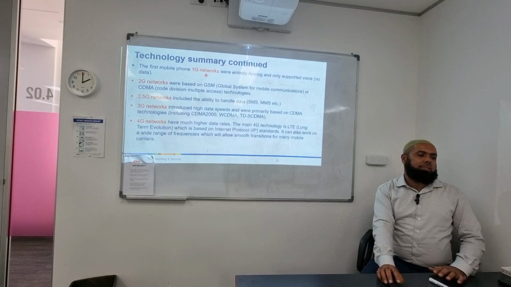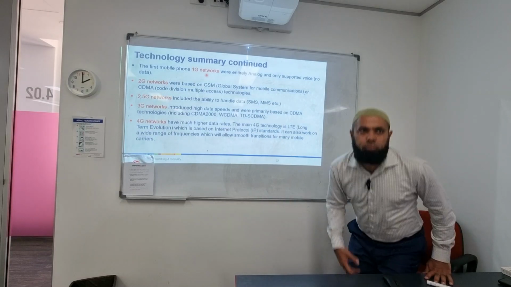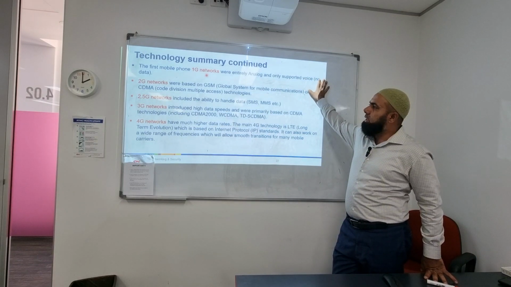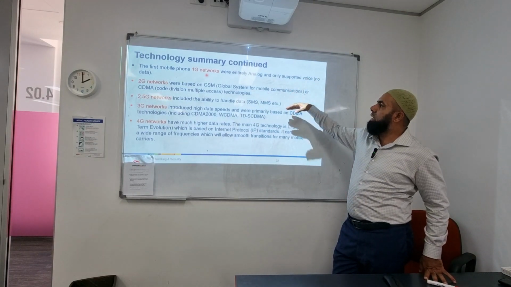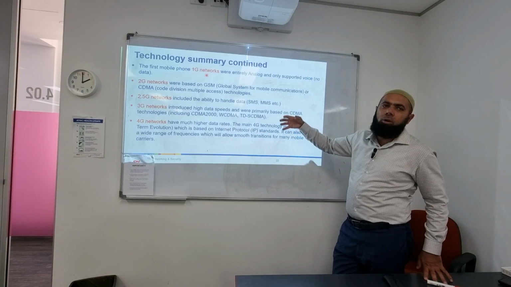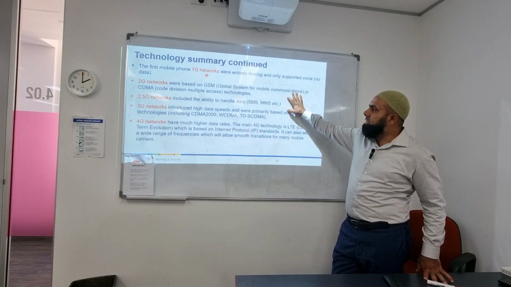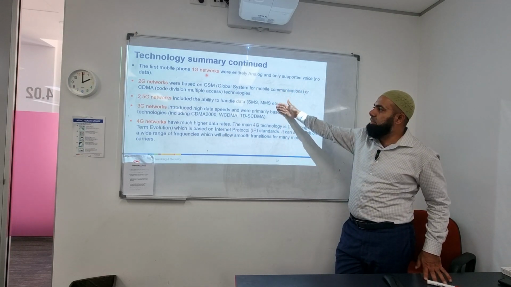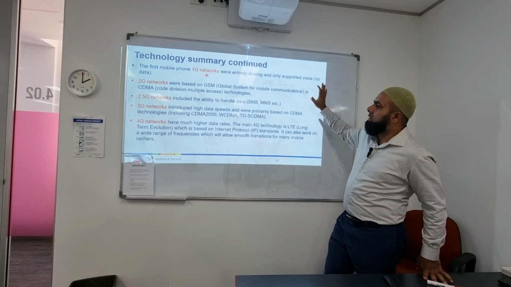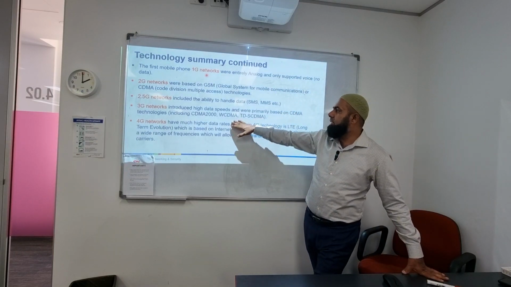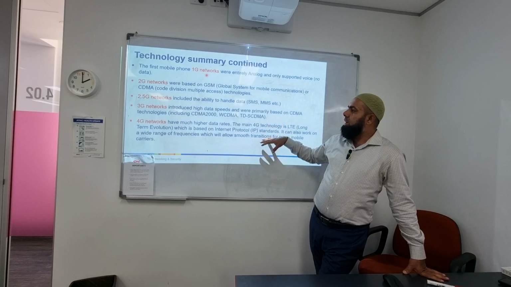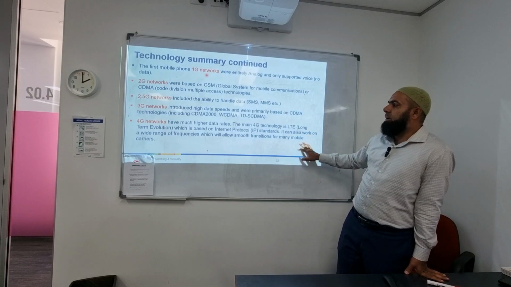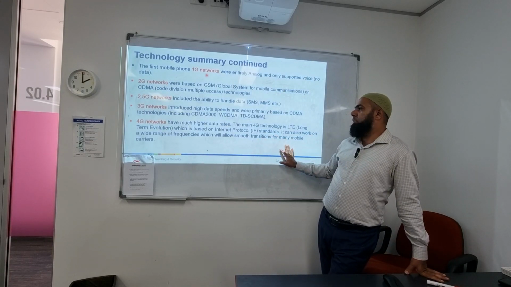Now coming to the technology summary: with mobile phone technology, we start from the 1G network, which is analog and supported only voice. 2G has GSM with voice and a small inclusion of MMS. 2.5G includes, as I mentioned, SMS as well as MMS. 3G includes the CDMA technologies, which are WCDMA, TD-SCDMA, and the 4G are more IP based technologies, and they have a wide range of frequency which allows smooth transition between many mobile carriers.